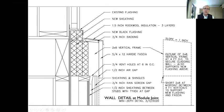Then on the outside of that, we have the second 2x4 framed wall, which was the original garage wall, in which we installed a weather-resistant barrier, an air gap, and a plywood support for the weather-resistant barrier. It's also vented out this way, and this allowed us to install 4.5 inches of mineral wool on the outside of that beam to provide the continuous insulation across this section of the building.